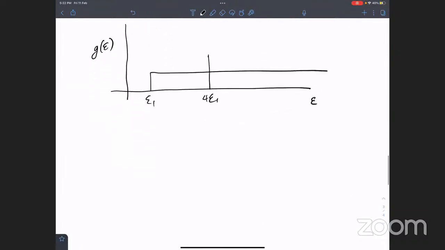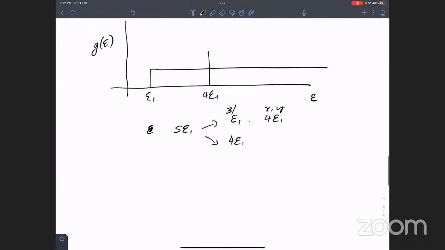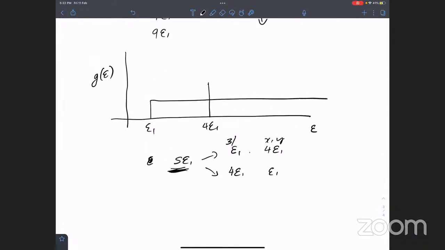So if my total energy is, let us say, 5 times E1, there are two ways of doing that, right? I can have energy along Z as E1 and energy along X and Y as 4E1. The XY component, this is Z component. Or I can have energy 4E1 in the Z component and E1 along the XY component. So there are two ways of splitting this. That is why the moment E becomes 4E1, my density of states will double, right? So when we are plotting the full thing, this is how we're going to plot the energy density of states.